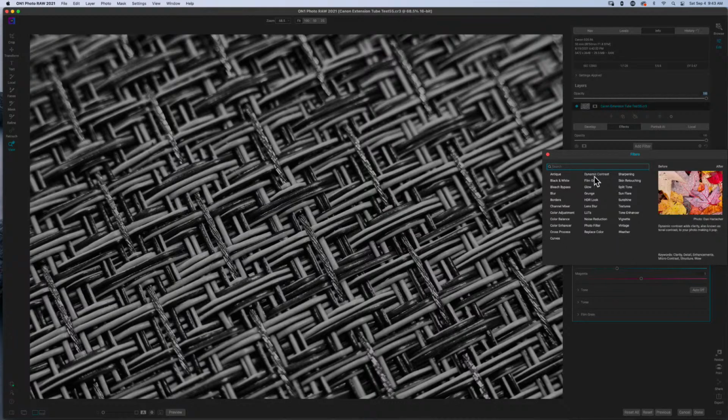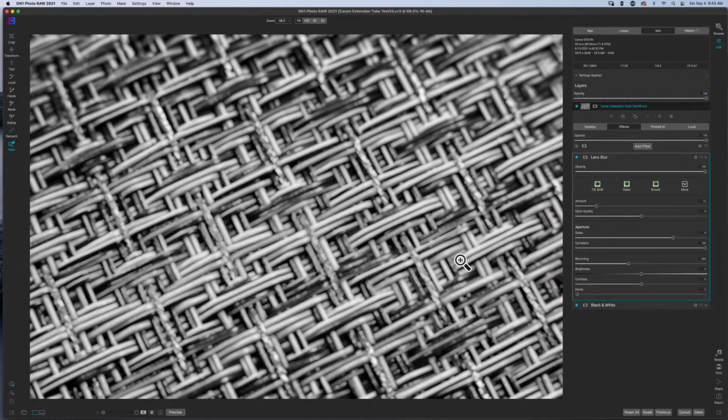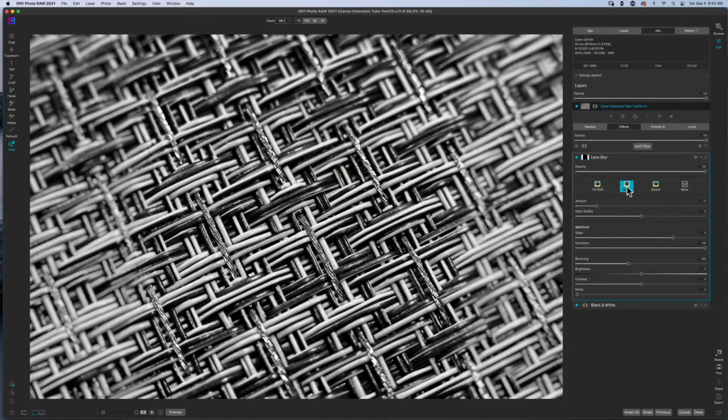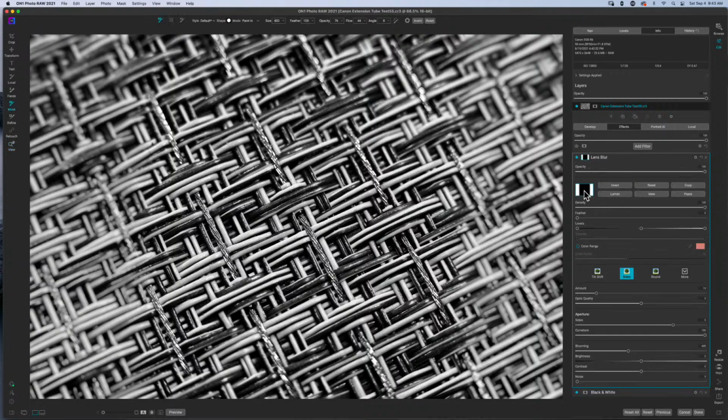I could throw dynamic contrast on there, but what I can do is play around with lens blurs, right? I can play around with lens blurs. And this is where I think a lot of fun can come in. I can go with some of the presets here where it's sides, and all this is a mask.